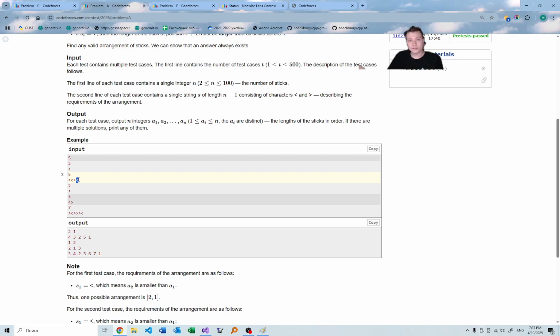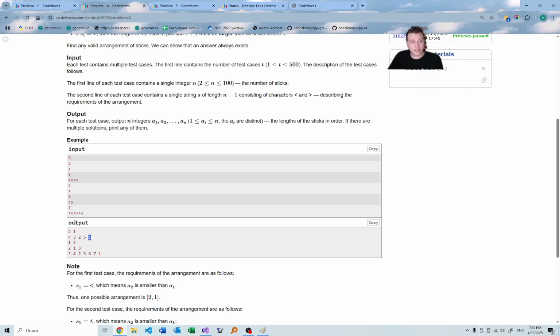If it is not 1, then 1 is somewhere else, and it cannot be greater than the last element. So the last element should be 1 if the last symbol is less than. In the same way, if the last symbol of the string is greater than, then you have to have here a 5.